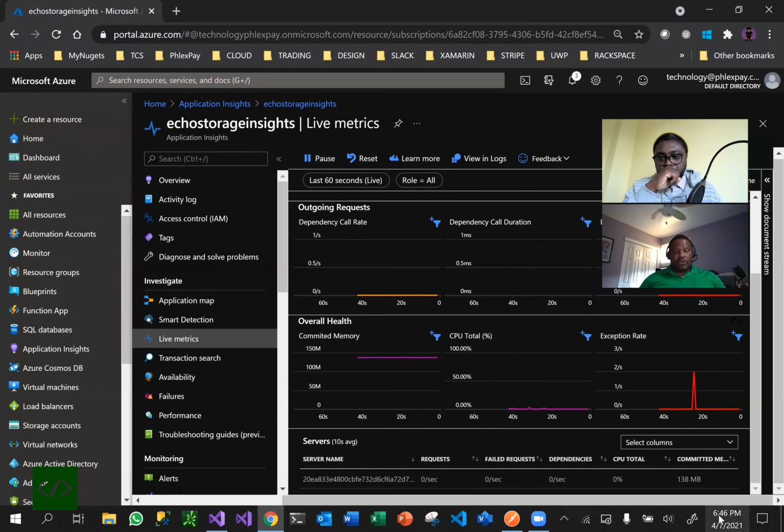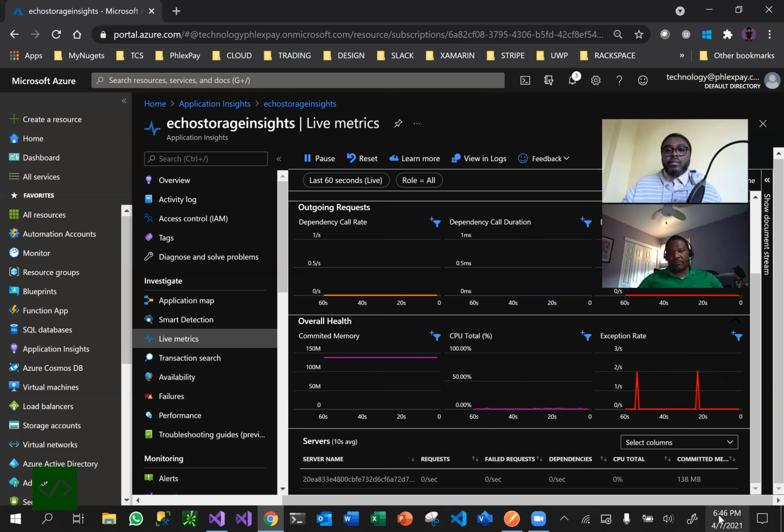So that's a good feature to use when you want to understand in real time how your application is behaving and where the bottlenecks are in terms of CPU usage and exception rate, which we can see is coming in every 30 seconds. That's a real-time feed. Then you have the CPU usage, which is next to none. There's no real memory we're using right now, and we're not hitting any dependencies. If we had a storage account that we had a dependency on, you would see the dependency call duration being hit as well, and the call rate and the failures in that area too.